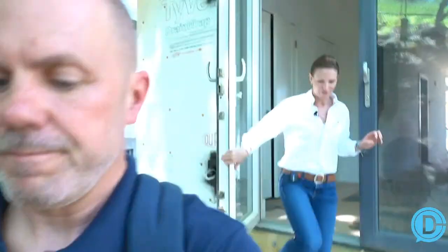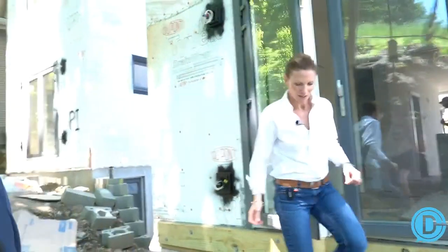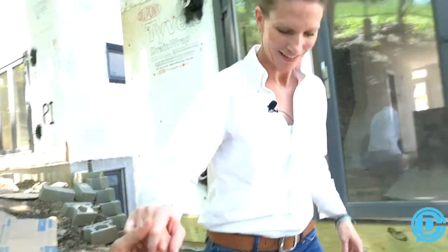The upstairs in this unit is fairly the same, with an extra bedroom like the other units. There's not a whole lot of difference in the upstairs, just the quality of some of the materials and finishes. Thank you for bearing with us as we walk from one unit to the next. Again, we're on location. There's no doubt about that.